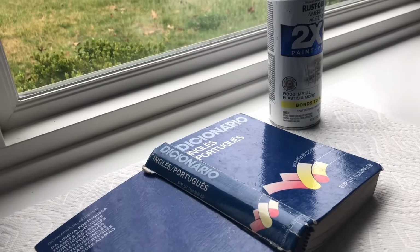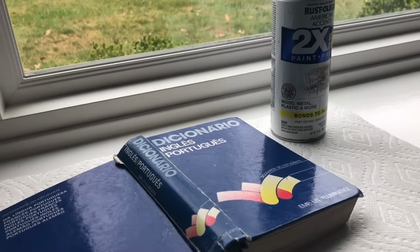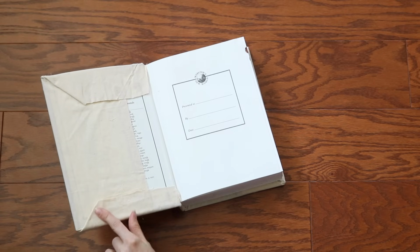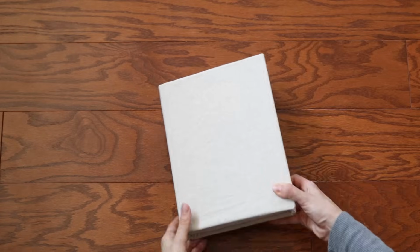When I was getting ready to put the fabric on though, the blue color was still kind of coming through, so I decided to do a quick once over with white spray paint. I used this one by Rust-Oleum and it worked out really well. It actually hid the blue extremely well.